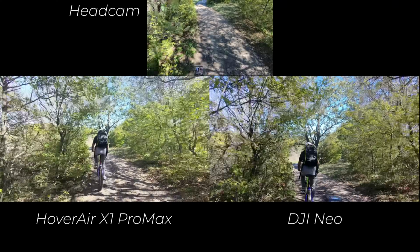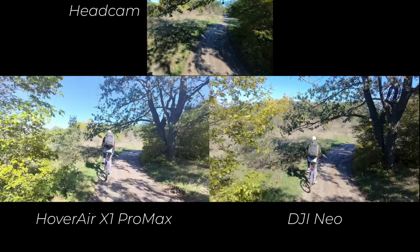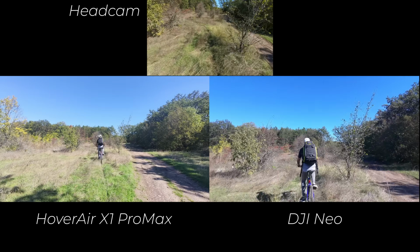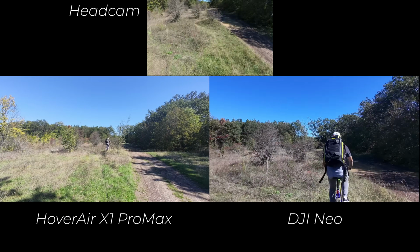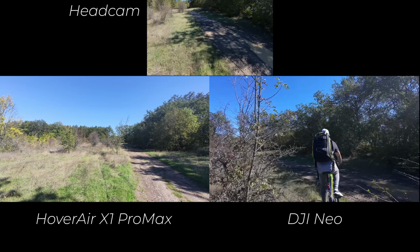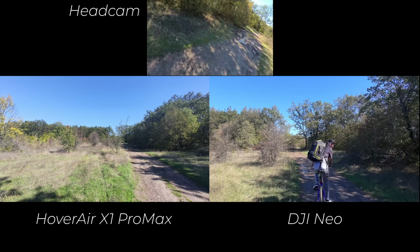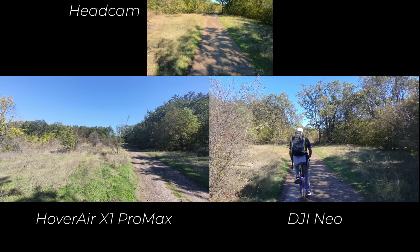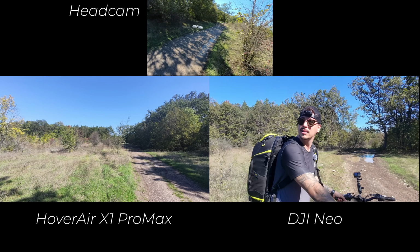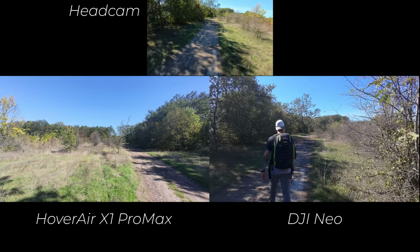I think the drones are behind me still. They're really fighting for territory. Now this one, I need to go around it. At least I can. Not sure about the drones though, but I hear them, so they must be still here. Oh, it's just the Neo. Where is the hover? Let's go, let's check it out.